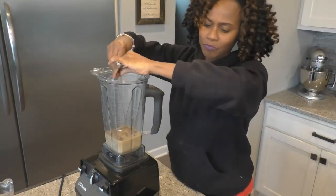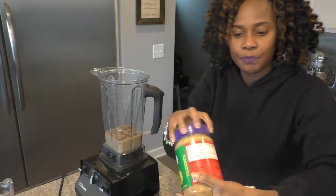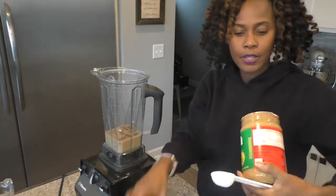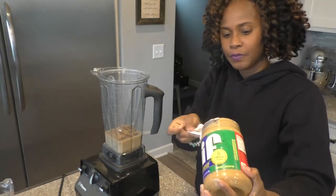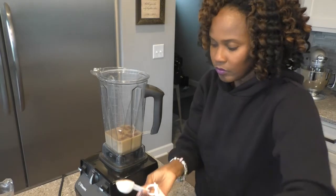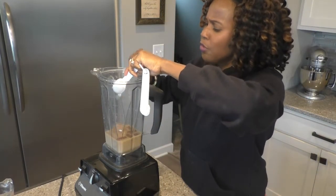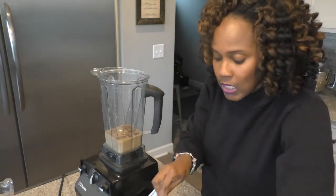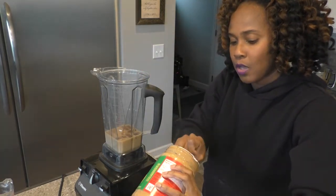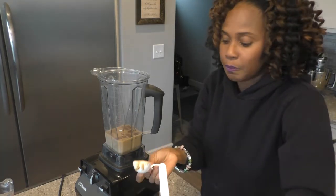All right. And I'm going to use 2 tablespoons of peanut butter. Now you know you are working with a beast of a machine when you can blend peanut butter and it does not get stuck at the bottom.